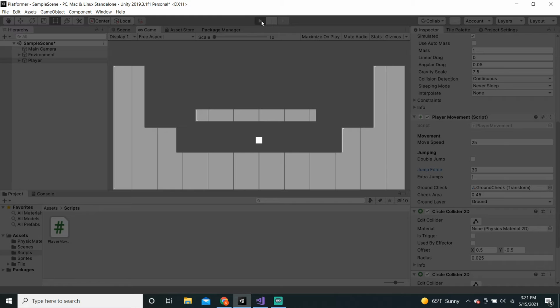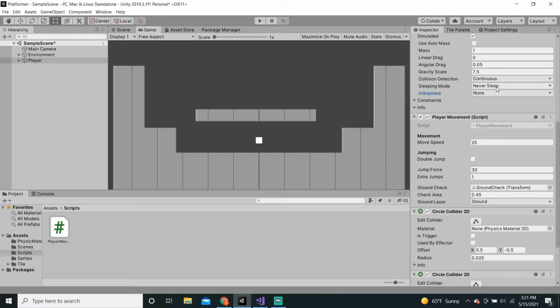So first of all, if you're wondering why we turn this interpolate off, if I just turn that on and move, things will start to get weird in later versions. Now I'm in the 2019 version. You guys are probably in around the 2020 version. If you keep that on, the gravity will be weird if you jump and move at the same time. So we don't want that. That's why we check interpolate off.